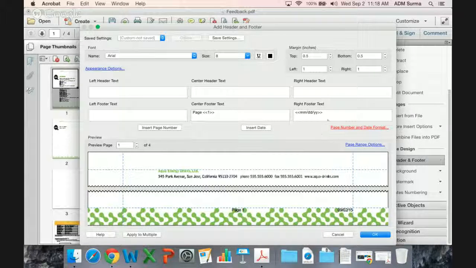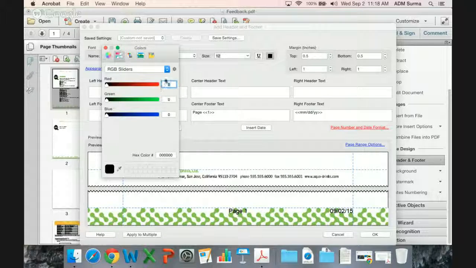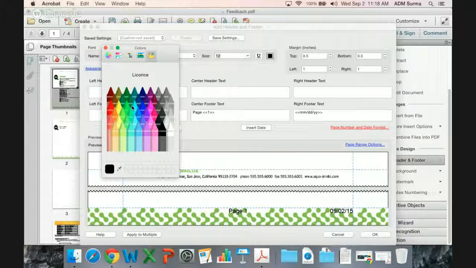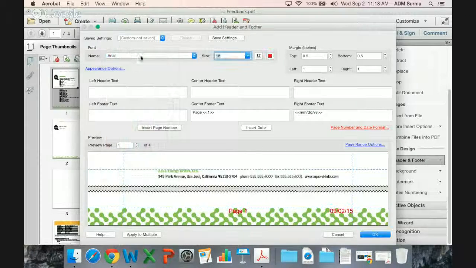Again, I can change the font of it. So if I wanted this to be a little bit bigger, I can make it bigger. I could also change the color. I can do all kinds of stuff. That's in the header and footer, so you have both available for you. Notice that you have to be careful of the differences. You don't want too much to show up on your header, because they do show up all the time.